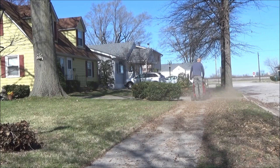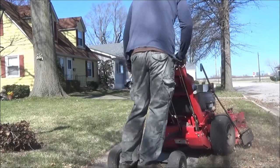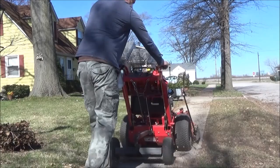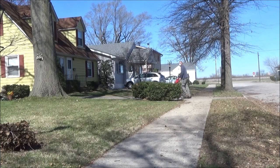Now again, I have an advantage being in this small town, and all my lawns are right here within 1 mile of my house. If you put a pin in a map and you circle it, I don't think I break the 1 mile marker maybe two or three times a week out of like the 72 accounts that I have. Only three of them are like a mile and a half from my house, and that helps. So when I know I have cleanups and a bunch of stuff to take away, I plan my day out accordingly. Sometimes I'll start there if I think that it's only going to fill up half my truck bed. Then I go ahead and cut three or four more lawns. I'm really close to the dump now, which is also within that 1 mile of my home. And then I dump it all, and then I can finish my route.